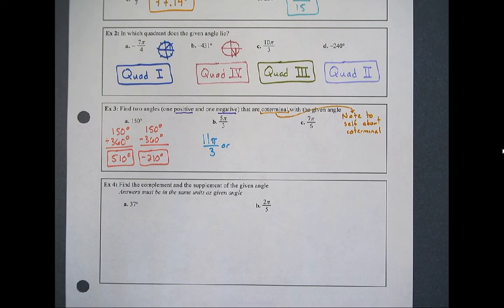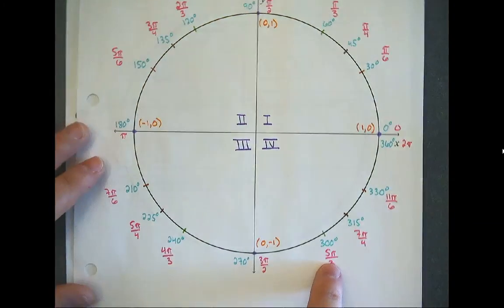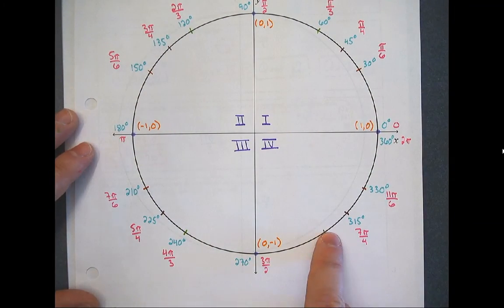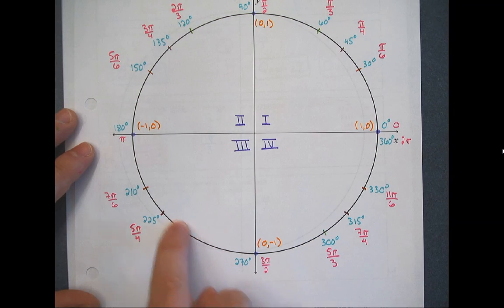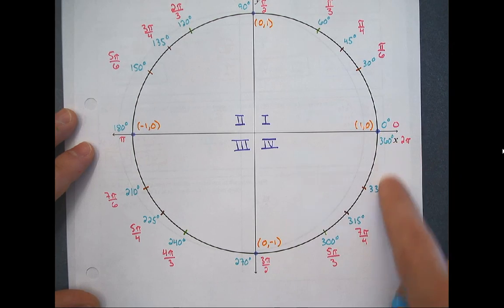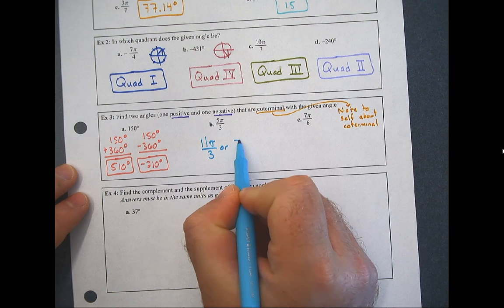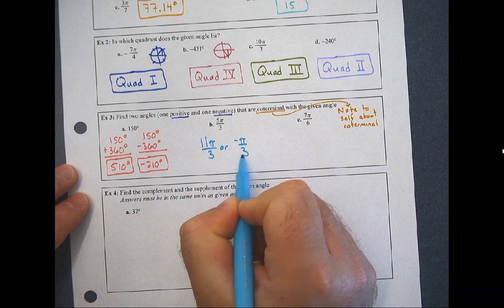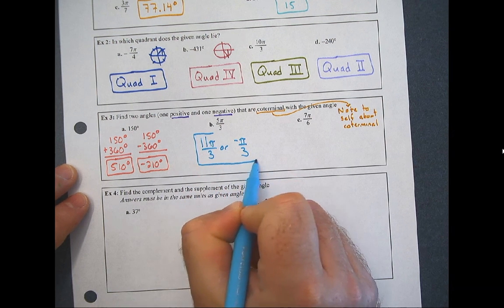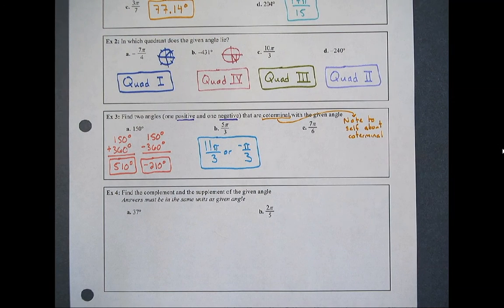But we're supposed to find one positive and one negative. So I'm going to go back to 5 pi over 3. Remember, you're starting at 5, and then you're going to count backwards. So this is 5. Now I'm going to count backwards to 4, 3, 2, 1, 0, negative 1. So 11 pi over 3 or negative 1 pi over 3 all take us to the same place. Those are all what we call coterminal. I'm going to encourage you to pause here. You try to do the next one on your own.